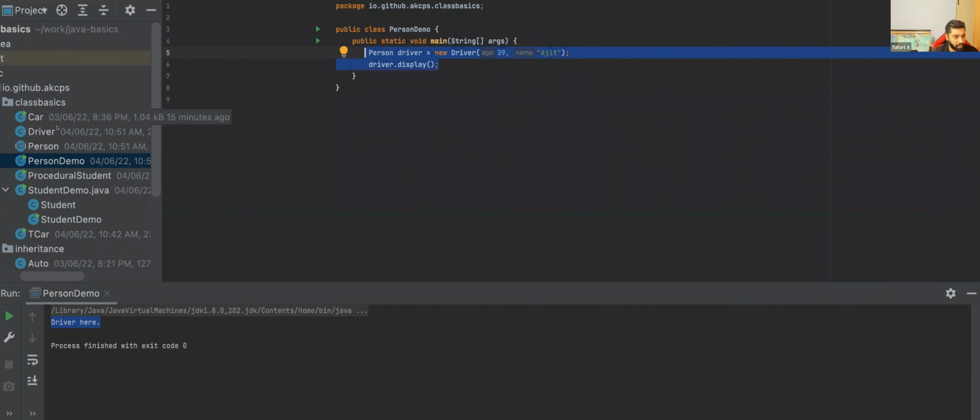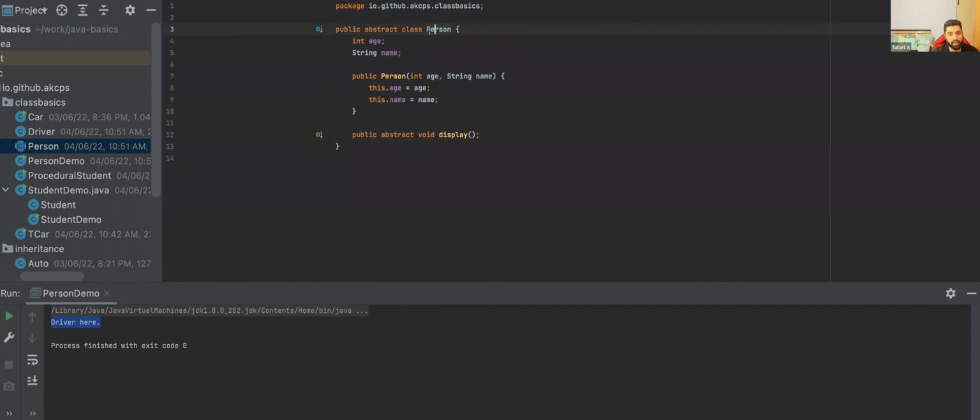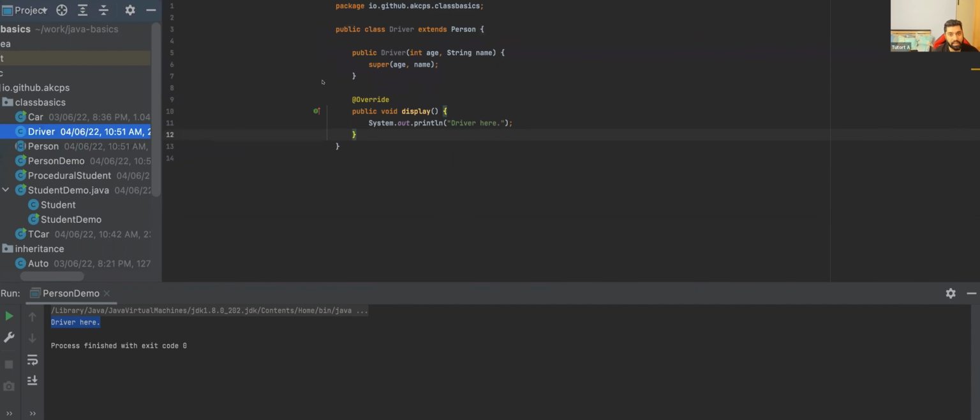This is because if I go back to the person class, I've defined person as an abstract class, and the driver is inheriting from the person class. What does it mean? It means that a driver is a person. So here we talk about a relationship called an is-a relationship, which basically means that any child class is in a relationship with the parent class.